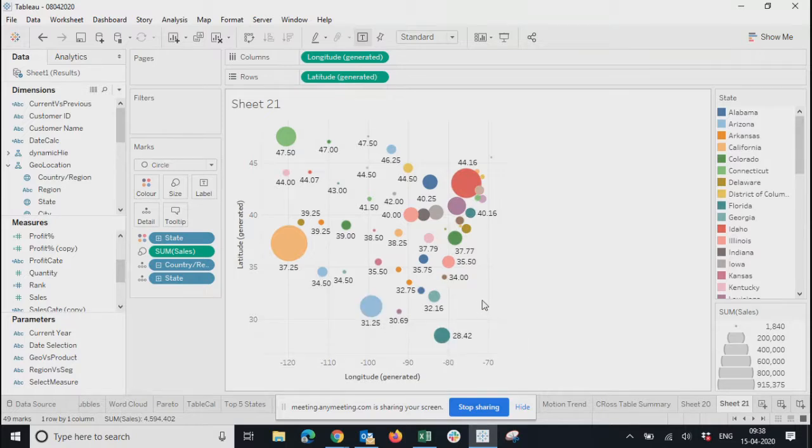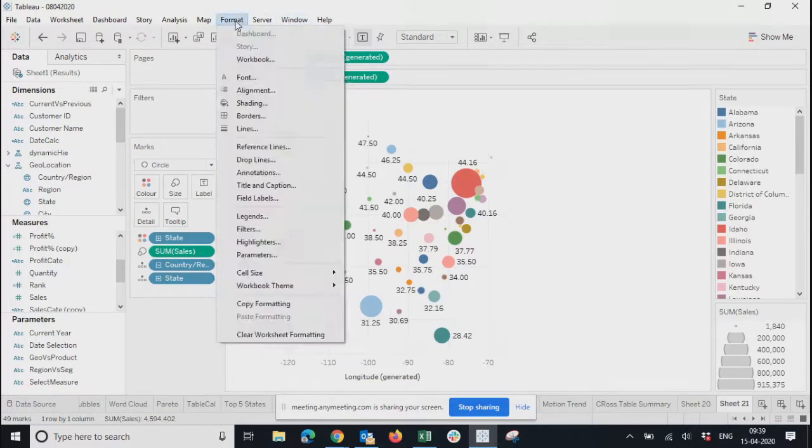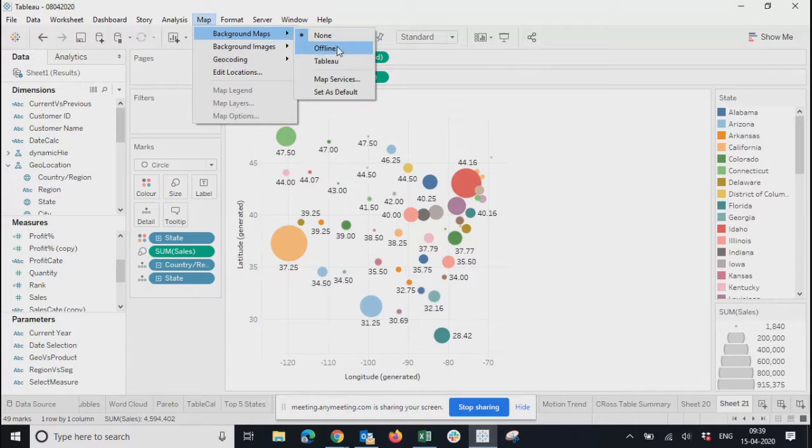It's not a scatter plot basically. Yeah, it's a kind of scatter plot only, but simply the coordinates, latitude and longitude, have been plotted. That's why we see this, and each state has a different coordinate. So it's not necessarily following the USA geographical map right now, because we have selected none in the background maps.